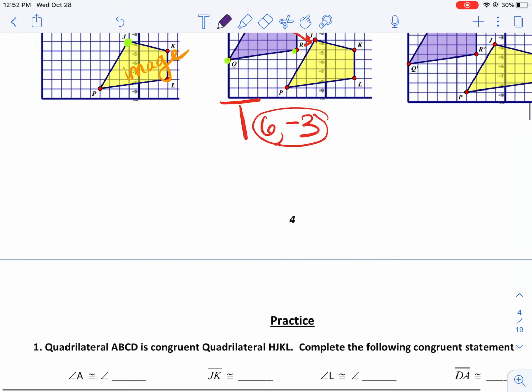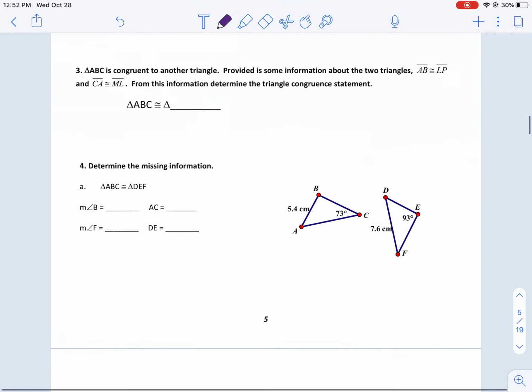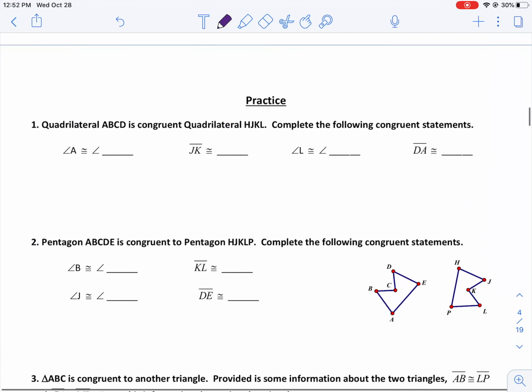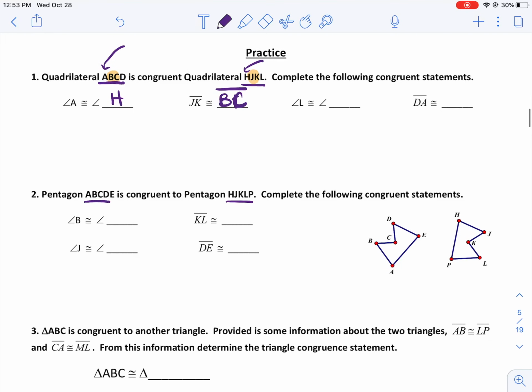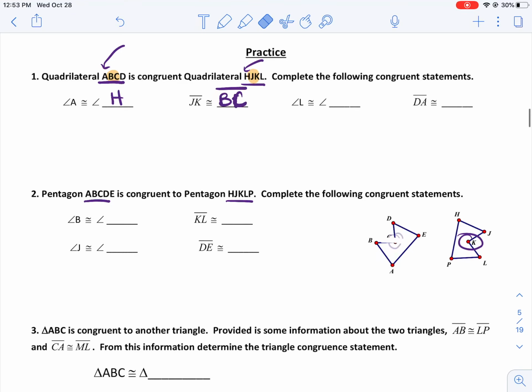Okay, so very quickly, guys, if we look at page 5, which we're going to ask you to do today, how are we going to do this? Really easy. ABCD is congruent to HJKL. A has to match up with H. JK, which is right here in the middle, has to match up with the other two in the middle. B, C. Okay? And then same thing here. Look at these letters, and then if the picture helps, like it helps me to see, C matches up with K. I didn't ask you guys that one, but just so you know. Right? So B is going to match up with J.